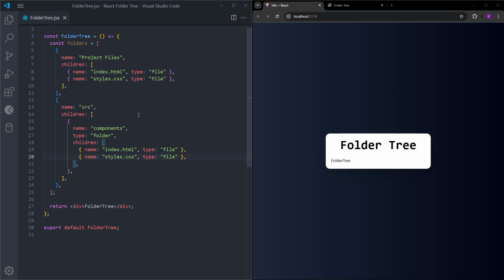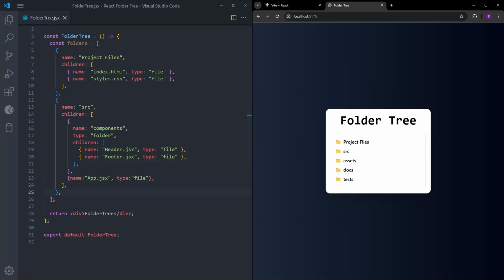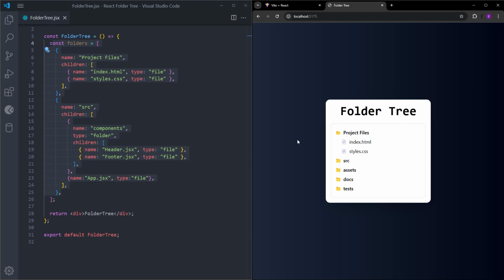So since this is a React project, let's change the names, like component names, footer.jsx. So now this is one folder, and right under this folder we can create a file named app.jsx, and here we have the second one. So if you take a look at the finished version, with this we have created these first two folders.